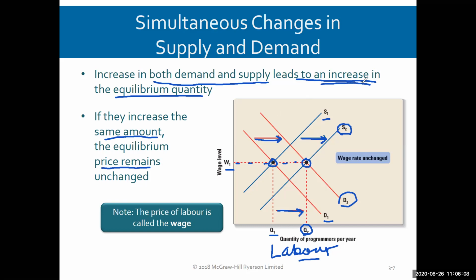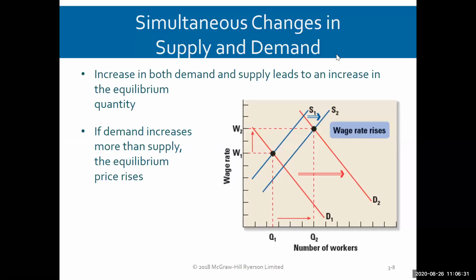And these little things you're going to have to keep in mind as you're doing these, because everyone will get different answers. Okay, let's go on and we'll look at where they shift by different amounts. So we can do this a little quicker. We're going to increase both demand and supply. So definitely equilibrium quantity increases, right? But let's pause for a second.